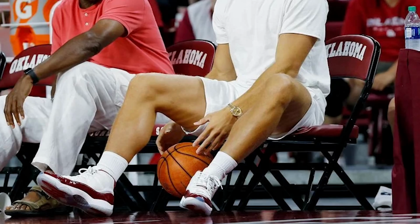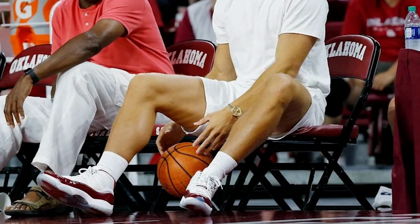Now I know a lot of y'all thinking like, Snipe, I know I've seen this shoe before, and you're close but you're not right. Blake Griffin had a PE that was similar to this, all right? It was like a University of Oklahoma Air Jordan 11, and the difference was instead of this nice vibrant cherry red, it was that dark burgundy Oklahoma Sooner colorway, and he had this on court side at the game.